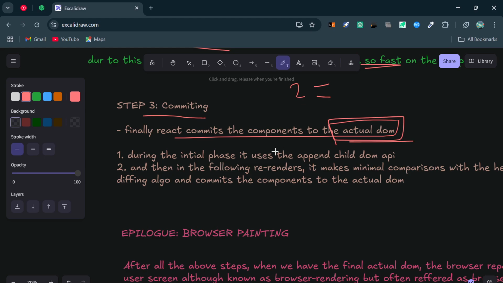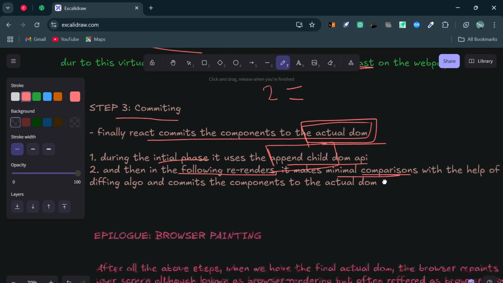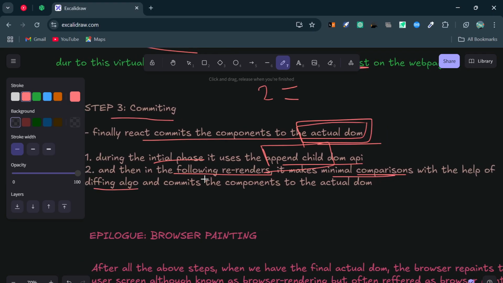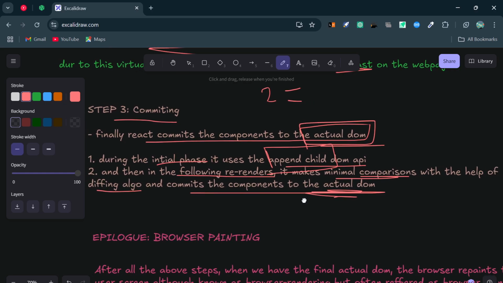Okay, so this also happens in two phases. During the initial phase, it uses the appendChild DOM API to initially commit the DOM to the browser, and then in the following re-renders, it just makes the minimal comparisons with the help of the diffing algorithm, and then commits the components to the actual DOM. Okay, so this is how React is actually working behind the scenes.